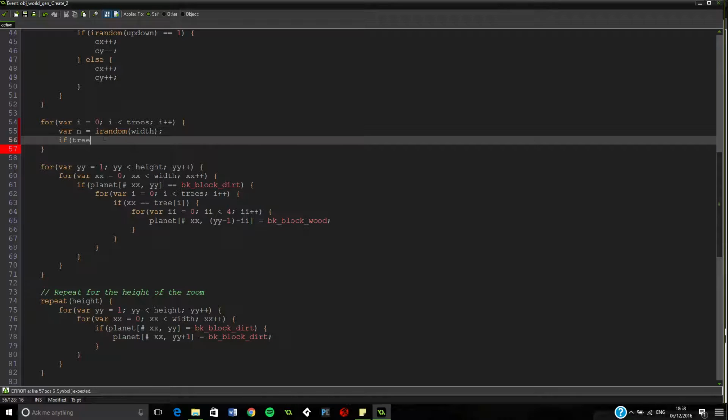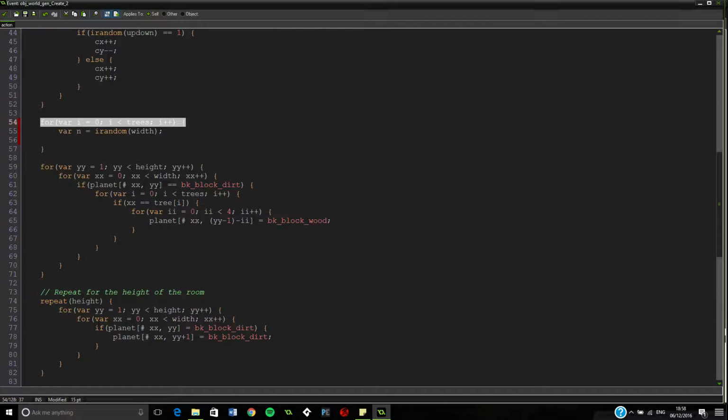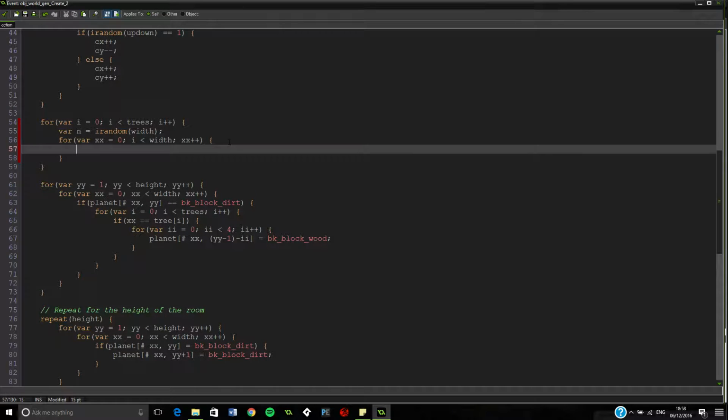Actually, we need another for loop here. This is getting a bit big. Let's just copy this one. So this needs to actually loop through all the way through the width, and we'll change that to XX. Okay, so now what we're going to do is check. So we're going to say if tree XX does not equal n, actually, is what we want to say.